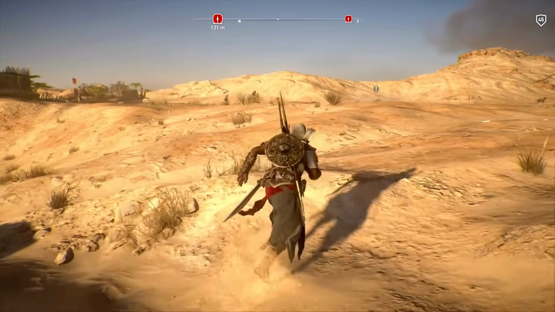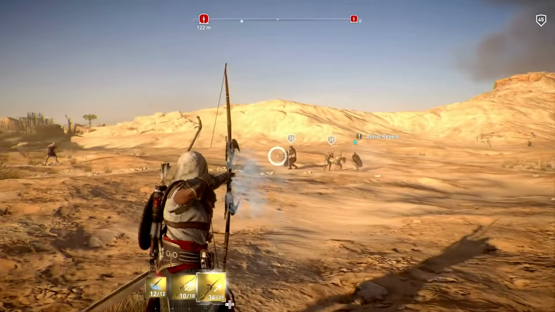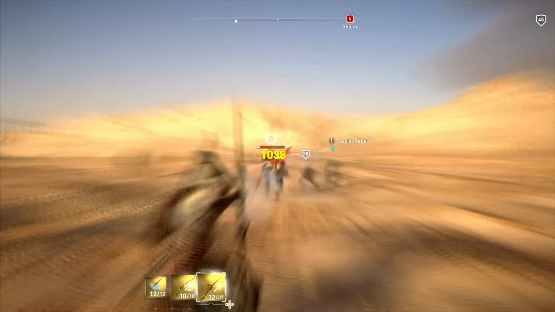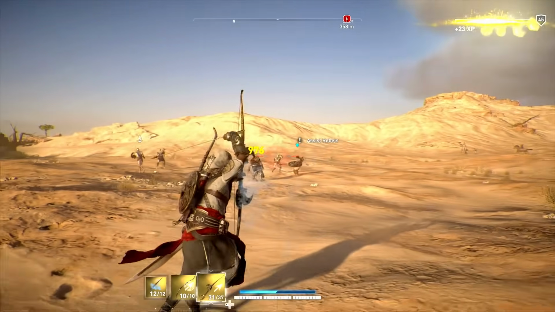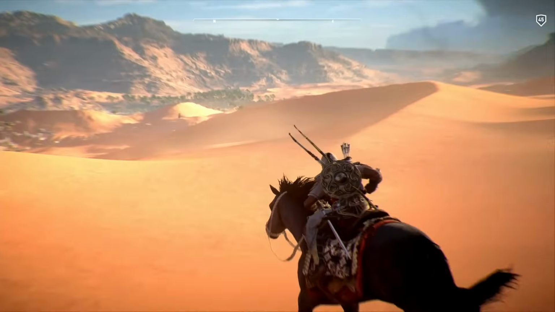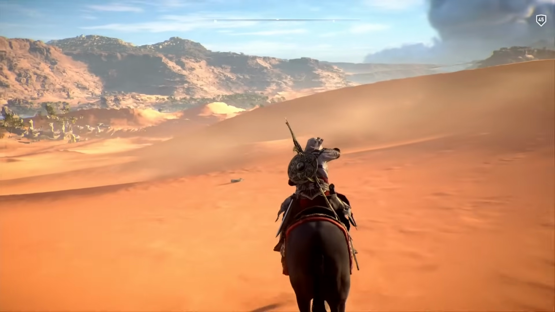Now, one aspect of the map that could have been a negative was the large open deserts. These areas could have been barren and empty, but they find a way to make the most of the setting, with ruins scattered throughout, random encounters with NPCs and enemies, and during sweltering heat, the opportunity to experience a mirage, or perhaps a miracle.